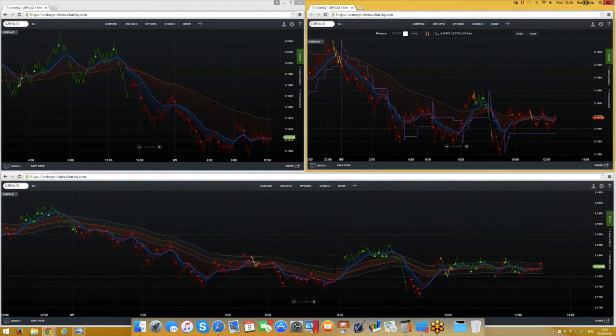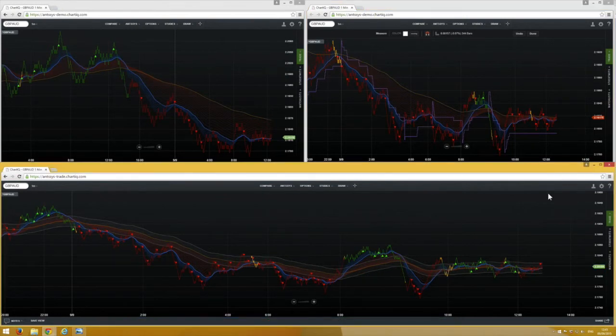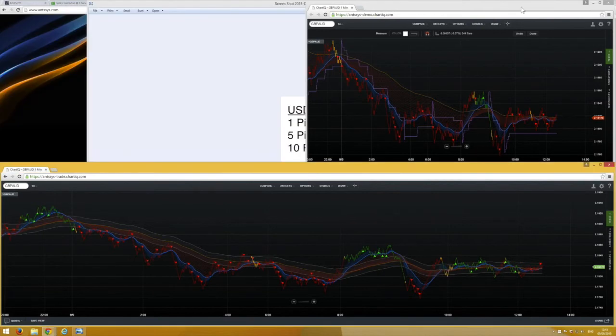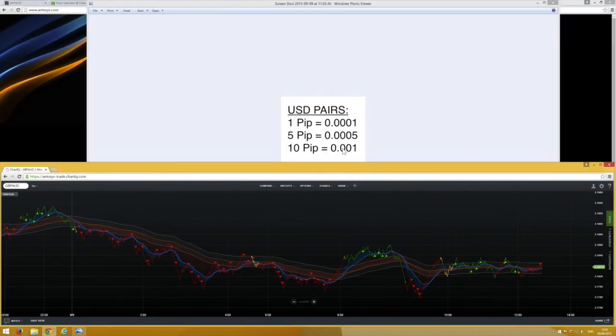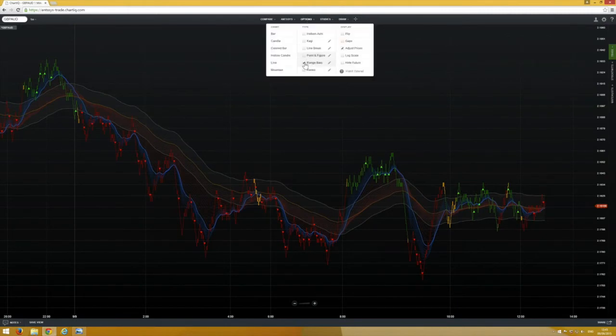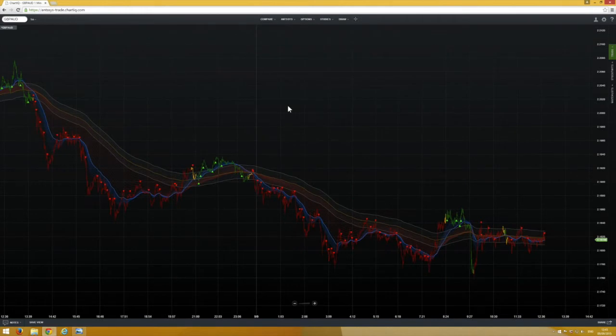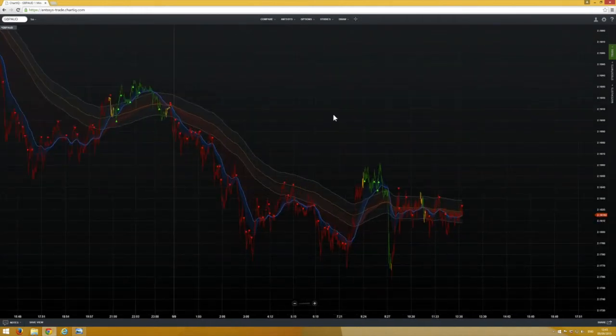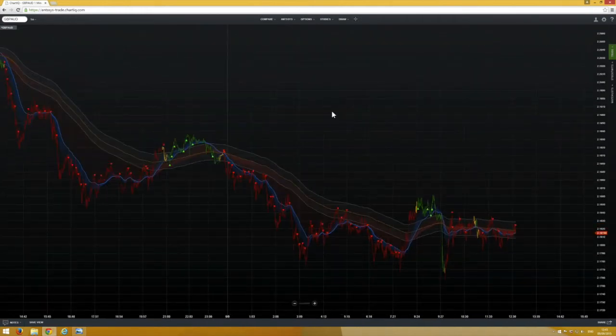Jeff is asking a question: do the ANT settings change with range bar settings? No, not the system itself. Let me just show you. I'm just going to kill these other ones here. So we're going to eliminate the 3, 2, 1 for a second, and I'm doing this purely in terms of speed. When we change from range bar to a time-based chart, it's a little bit faster. Jeff, that's the reason I'm doing this.